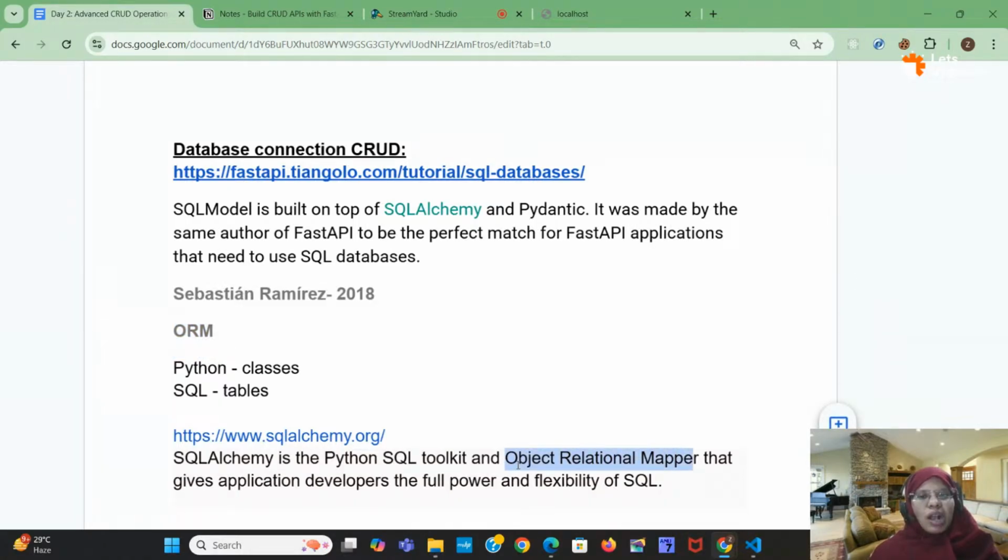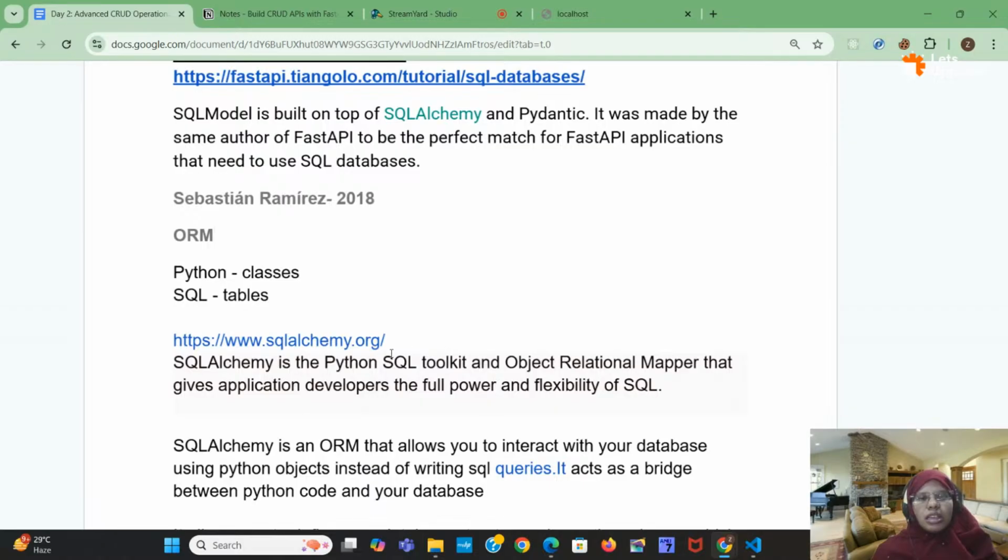Inside the Django framework, we have seen that we have an inbuilt ORM, but here in FastAPI we don't have any inbuilt ORM. Instead we will use SQLAlchemy. We will install it and use that. It will allow us to combine Python classes with the database tables. It will make the interaction between the classes and the tables, and convert the classes into tables. So this is a toolkit, an ORM tool.